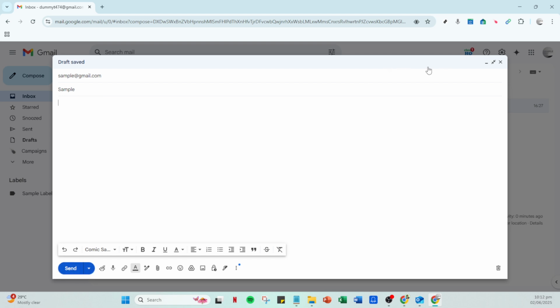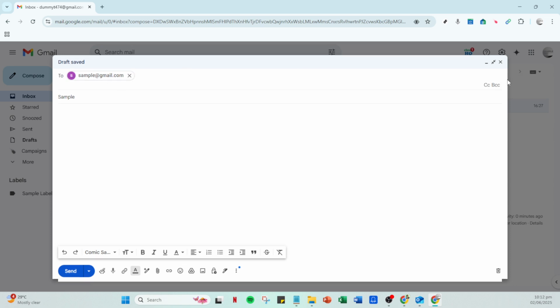Using CC is helpful when you want everyone to be aware of who else is involved in the conversation. However, when you want to keep the recipients' addresses confidential, perhaps to respect their privacy or avoid unwanted reply-all chains, using BCC is your best bet. BCC ensures that the recipients aren't visible to each other, maintaining their privacy and minimizing potential clutter resulting from unnecessary group replies. Mastering CC and BCC in Gmail not only streamlines your email communication, but also helps you maintain professional decorum.